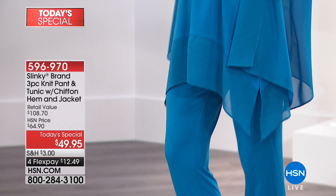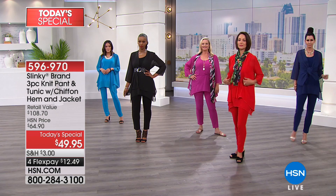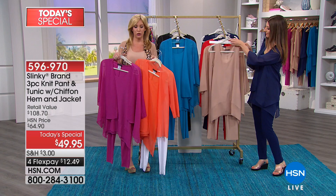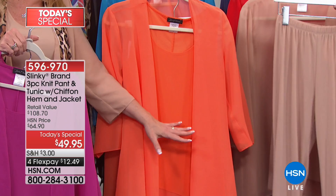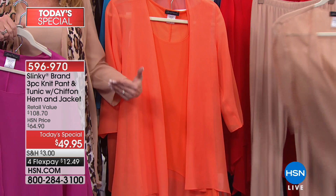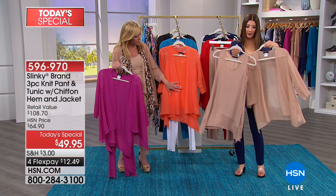In honor of all the moms celebrating Mother's Day this weekend — real great fashion doesn't have to cost a fortune. We're always trying to elevate the look, elevate your wardrobe, give you the hottest trends. What I love about this layered set is you're getting that beautiful stretch across your body, hips, and tummy, with the chiffon hem and roomy side slits. And then you're getting this chiffon jacket that we engineered to layer above the stretch jersey tunic with the chiffon hem — so you're getting this two-tier of chiffon that just floats and moves with you. You feel like a butterfly.